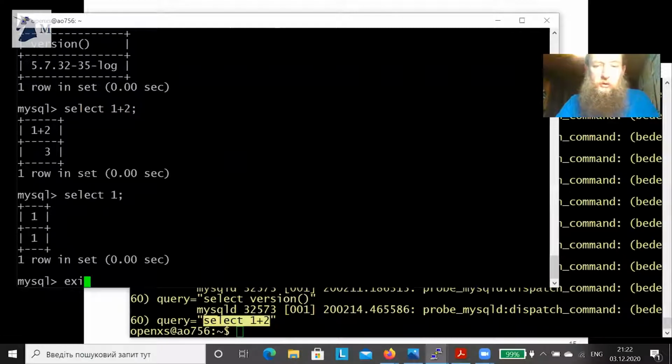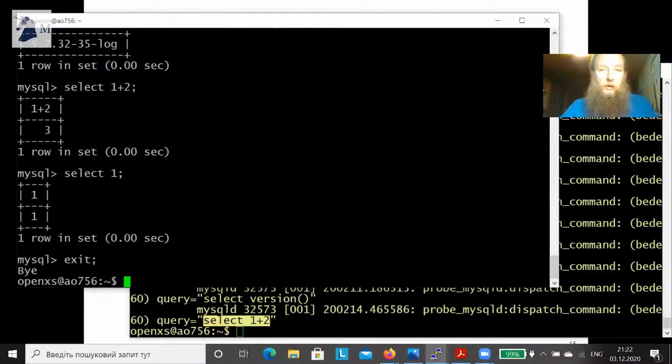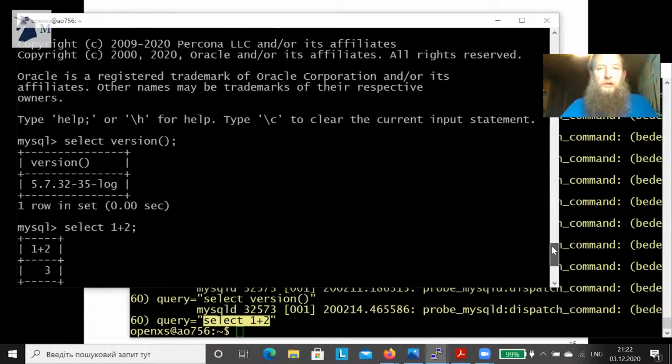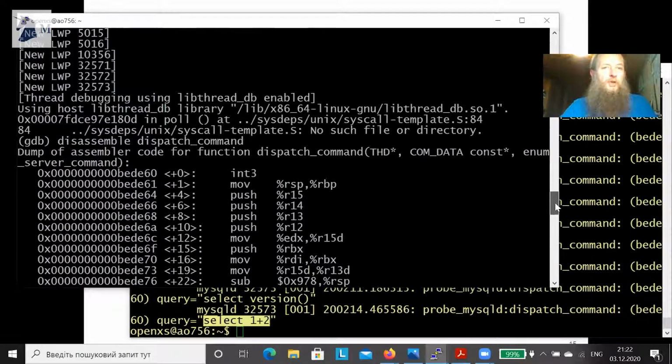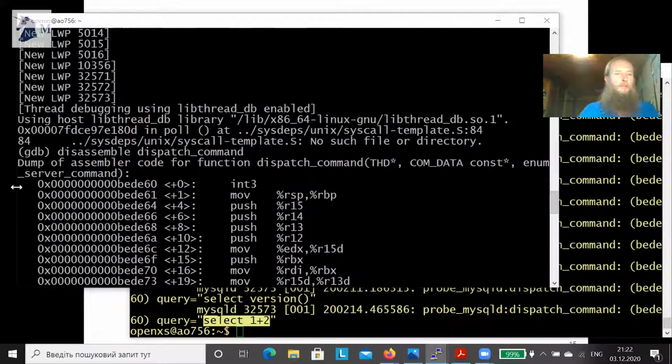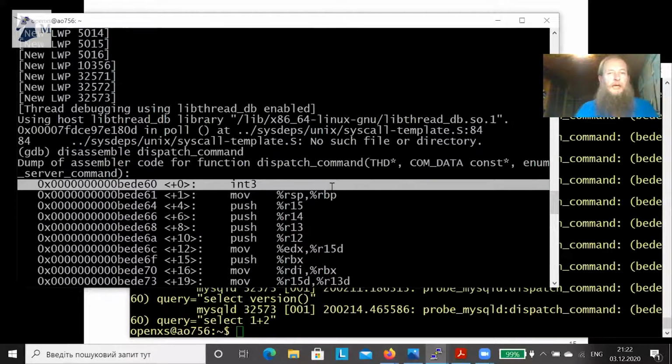What's more important is that when I started to collect the probe, I attached GDB again, and when I disassembled the same command, I saw this debug interrupt added. And the code had changed to call the probe text. So that's really what happens behind the scenes.